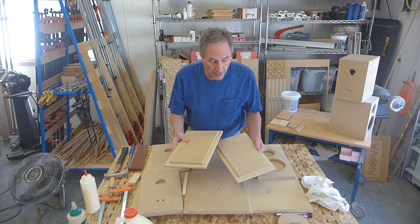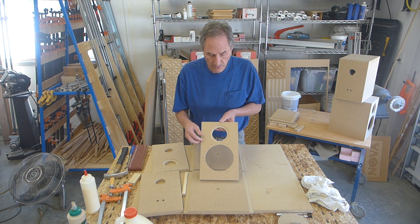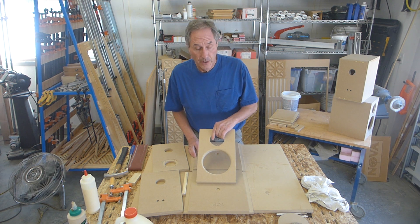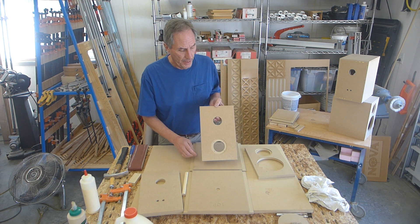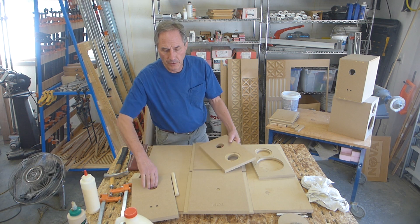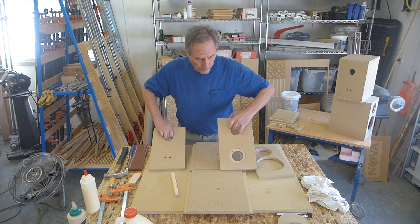The top and bottom are identical — set those aside. The sides are also identical, so there's no right or left. The front has an orientation to pay attention to: the holes tell you it's the outside of the cabinet, the recess for the tweeter is on the front side, and the back side has a radius for the woofer. For the backs there are two options: one has a binding post cup with a recess and the port hole on top; the other uses Danny's barrel connectors with the port hole on top. The only difference is the type of speaker connection.